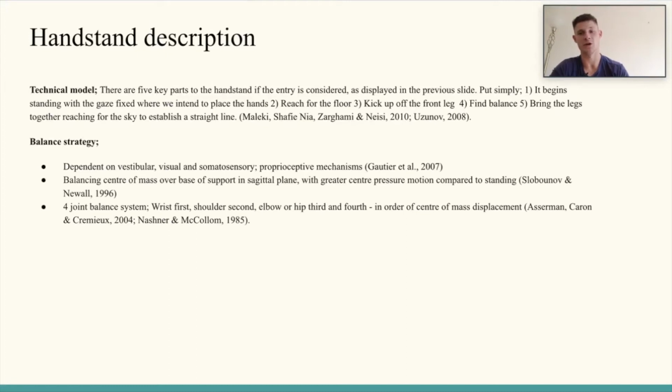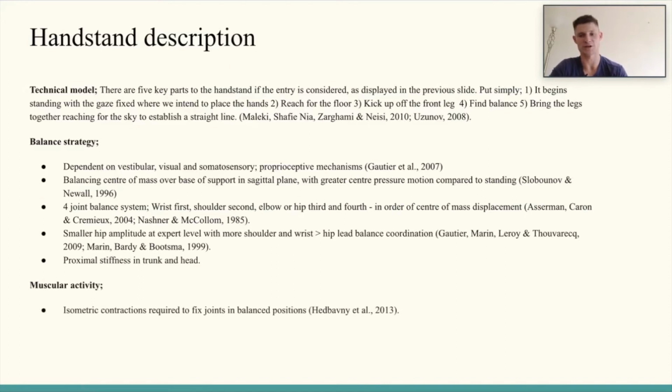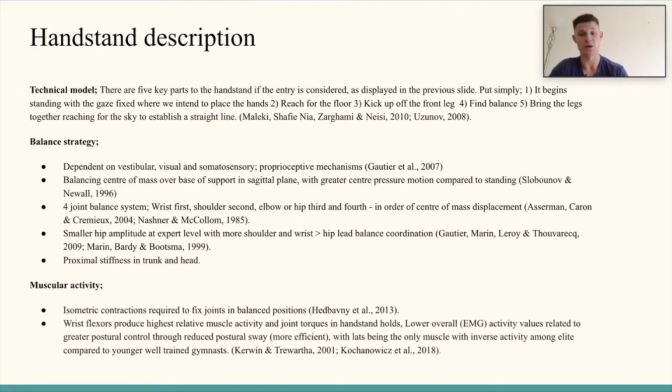So we've got the wrist first, that's for the small deviations in center of pressure, then the shoulder, and then if there's big displacements in the center of pressure, then the elbow or hip may be used to try and balance. But ideally you want to be spending most time in the wrist and shoulder. Smaller hip amplitudes are present with an expert level as opposed to more hip-led balancing at a lower level. Typically there's proximal stiffness in the trunk and head. From a muscular standpoint, it's predominantly isometric contractions to keep the joints fixed and lengthened. The wrist flexors produce the highest amount of muscle activity and joint torques. And interestingly, more advanced performers will use less overall EMG activity in all but the lats. This was only a couple of studies, but I did find that quite interesting.